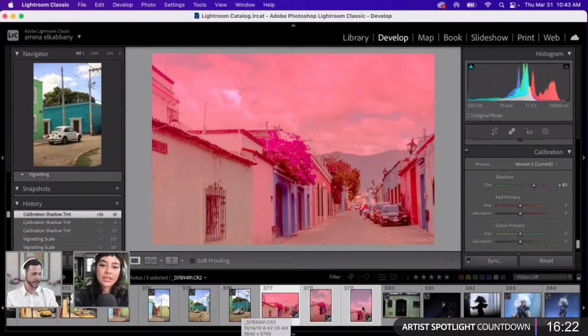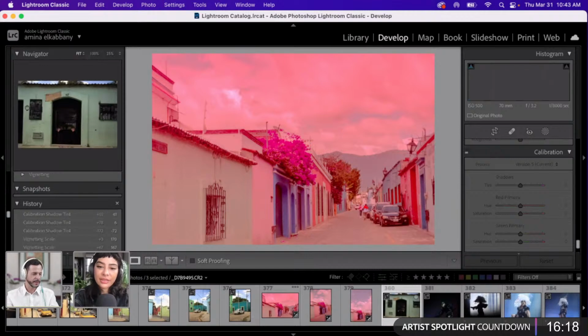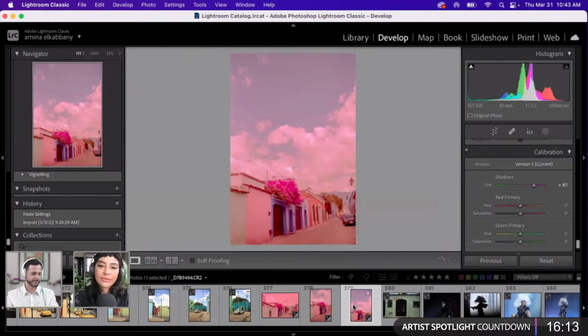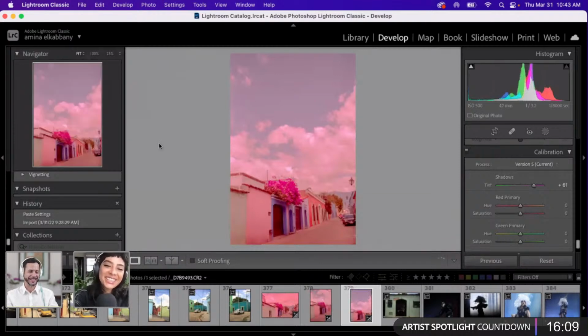I don't really know the difference, to be honest. I always click on sync settings. Maybe someone in the chat knows. I feel like I should know that. I just always click on sync settings, so it's like, man, that one does the job for me too.